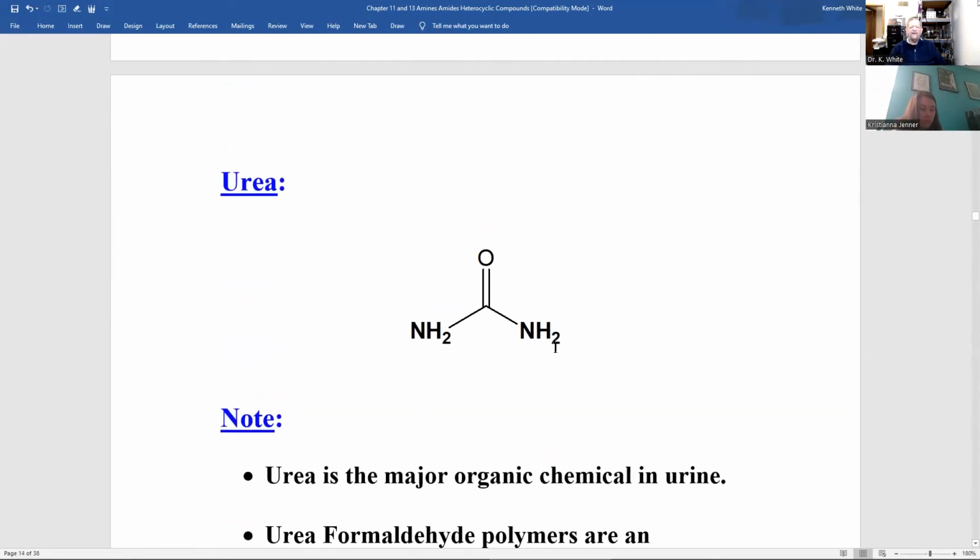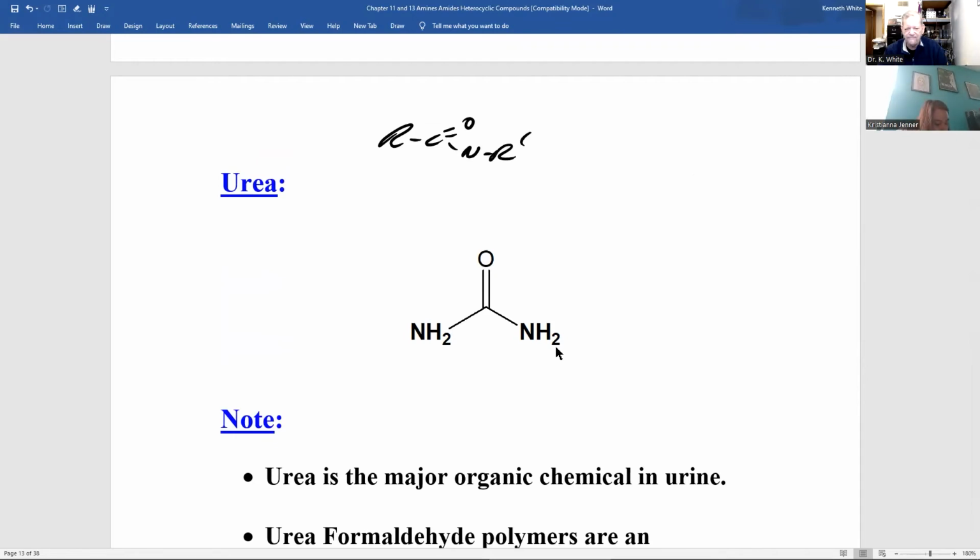All right, now, turns out when we have an amide, both R prime and R double prime, in one very special case, can be, or R and R prime can be hydrogen, and R can be ammonia. And I'll write it like this.